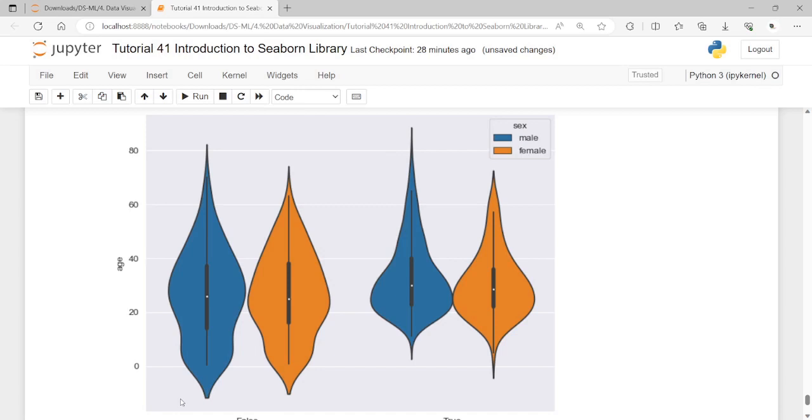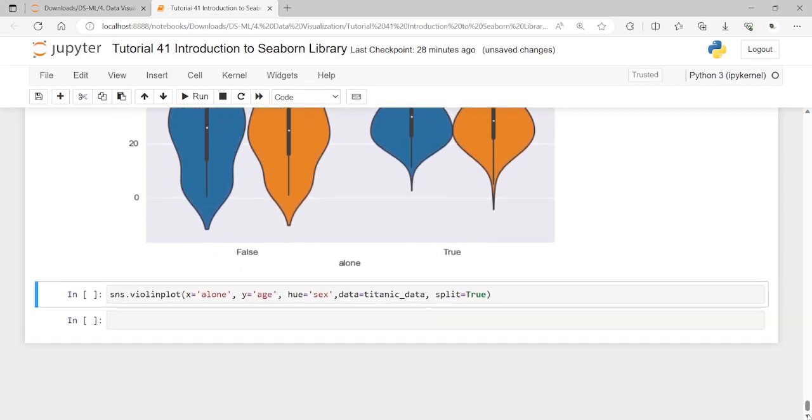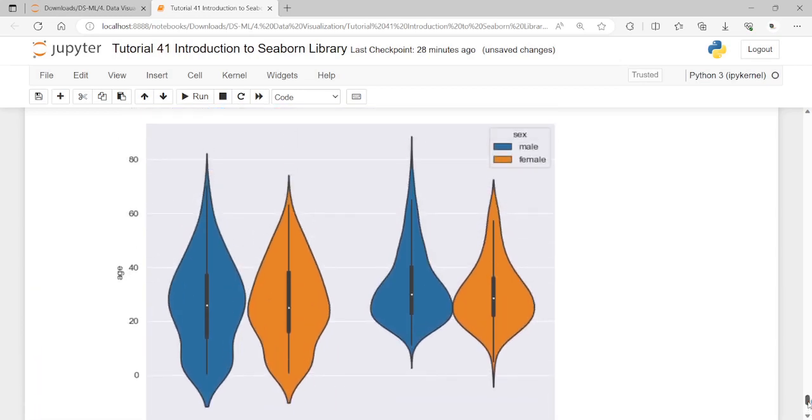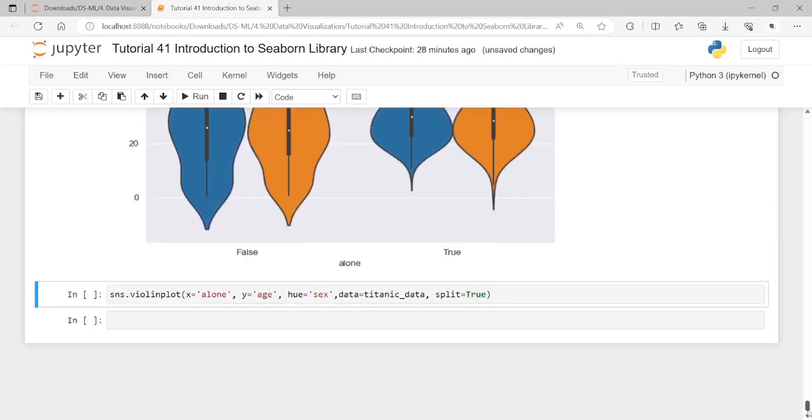And for a better comparison and to save space, you can also plot the split violin plot. Kindly observe this, in both the cases we are going to make it into a split violin plot, where each half corresponds to one value in a categorical column and the other half to the other.